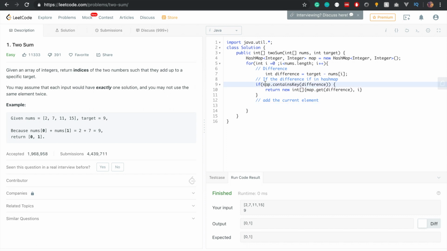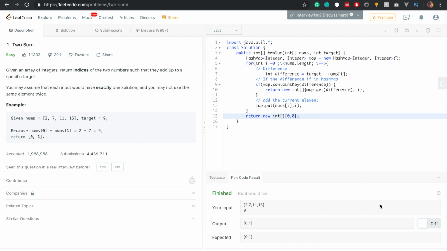And if it is not there, then we do map.put, we add the current element and the index of it in our hash map. And if there is nothing found, which should never happen, then we should return 0, 0, just to make sure we are not doing anything wrong. And I need a semicolon here.